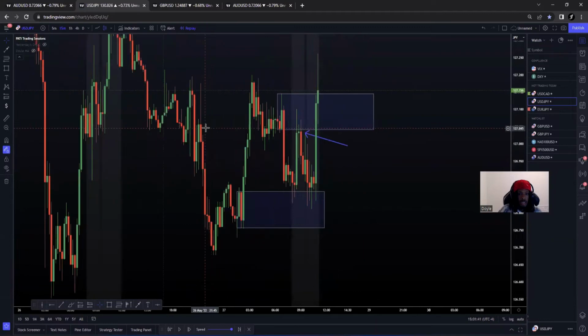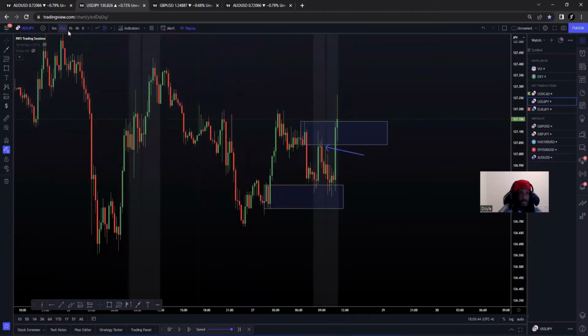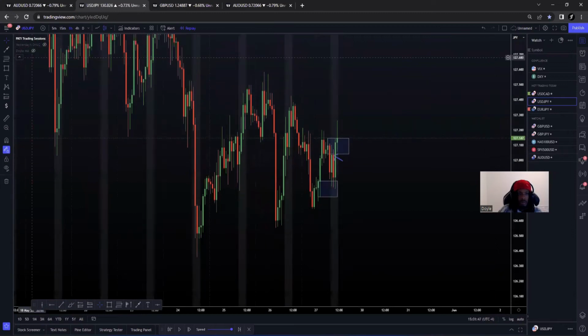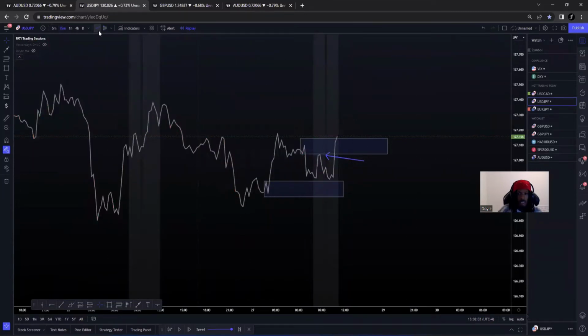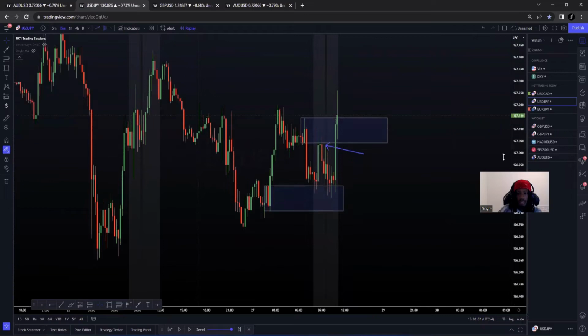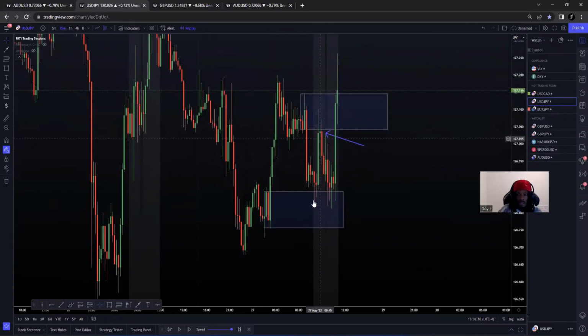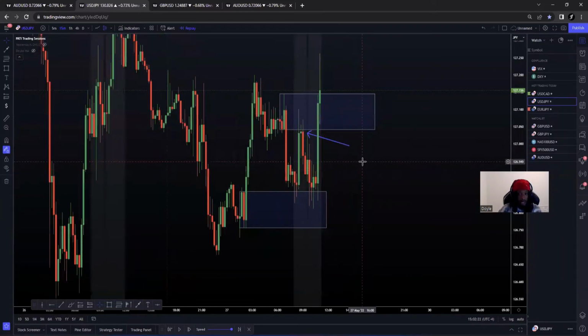Let me look at it. Let me look at the 1 hour. Okay, so this is kind of ranging on a 1 hour, 15 minute. They both have a break of structure. They both do. It is a tough one because this is a break of structure and this is also a break of structure. But this one just had more impulse than this supply. So I can't really say, oh, I like the supply more, because they both break structure.